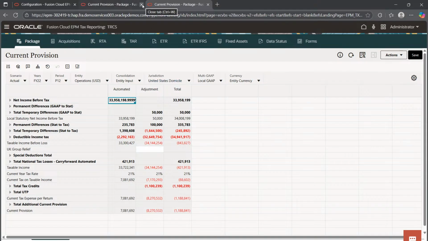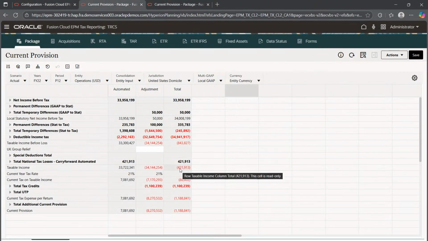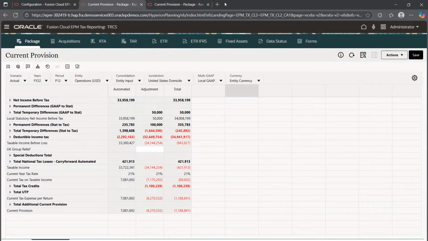So here you can see the amount has been halved. The taxable income is 0 this time, as we have taken 50%, right? So 50% means 421,000.